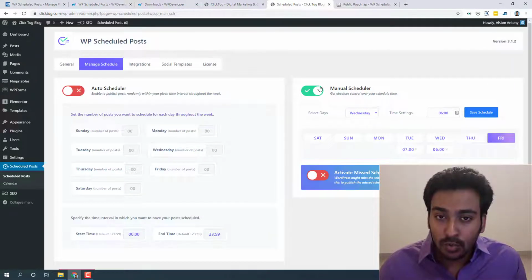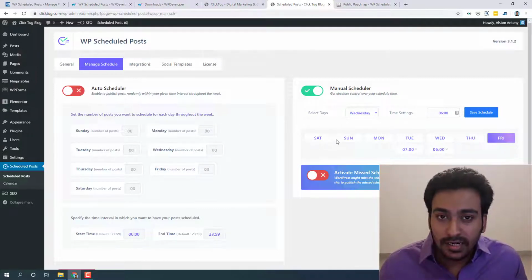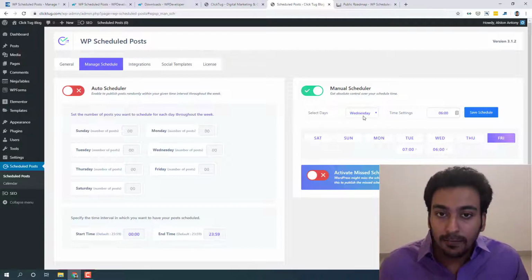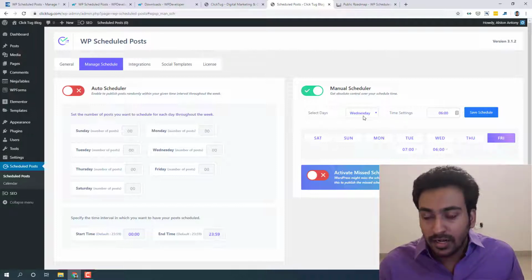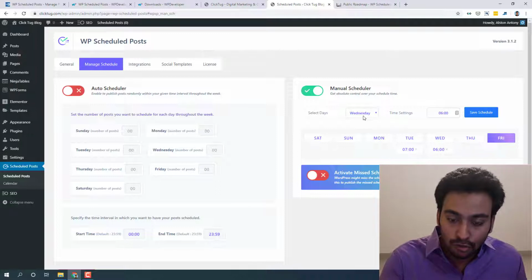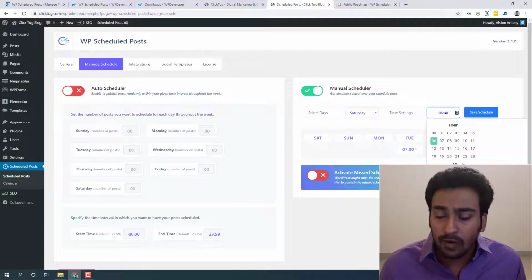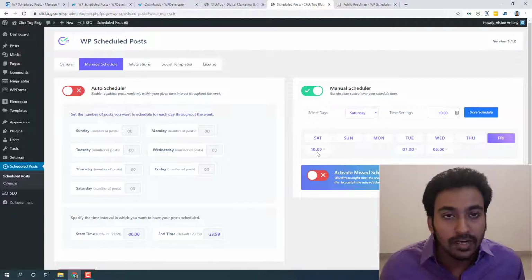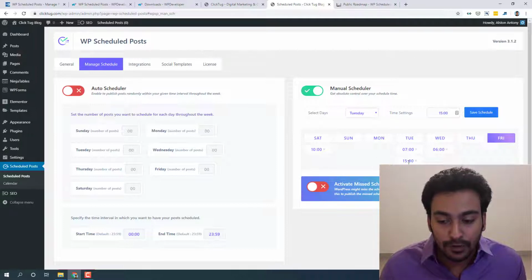The next is manual scheduler. What this means is, we can set a particular time on each day. We tell the system, please post this. When there's a scheduled post, follow this particular schedule to the time and post accordingly, rather than using the random factor of the auto scheduler. For example, we can say on Saturday I want a post to be published at 10 o'clock. So I can click save and it will add 10. And you can see now it has added a scheduler for a particular 3 o'clock.